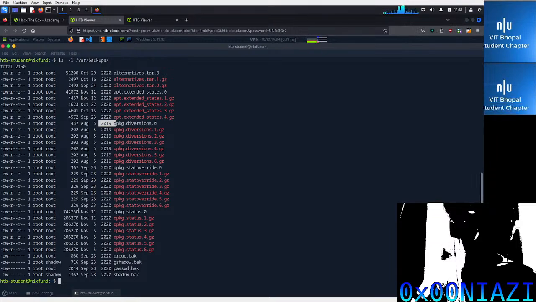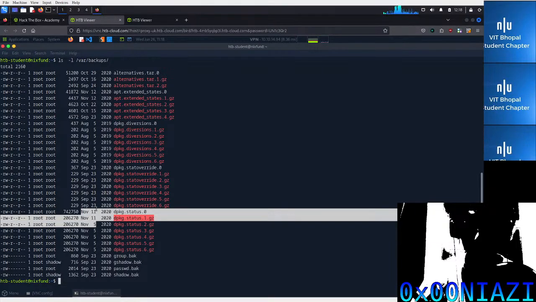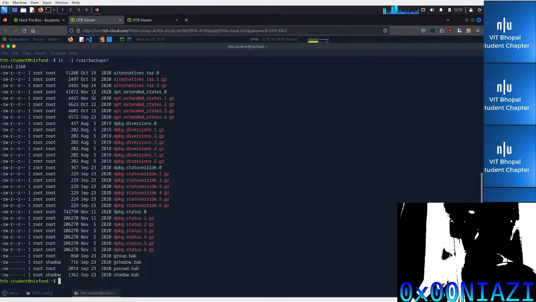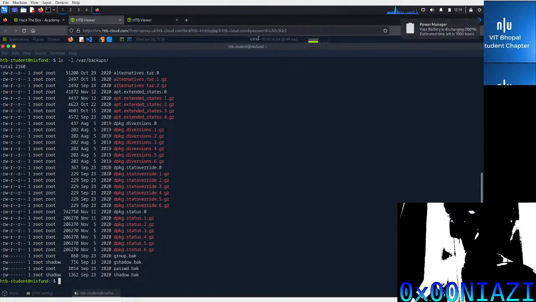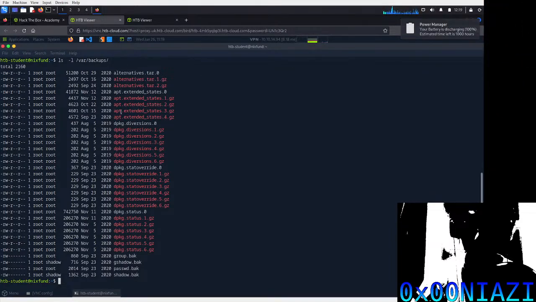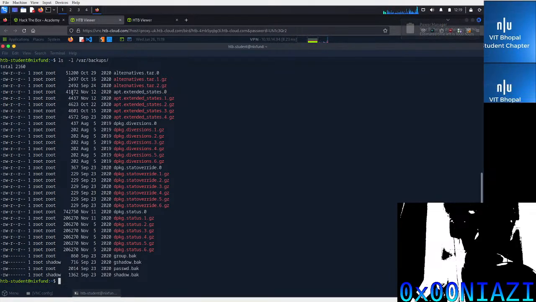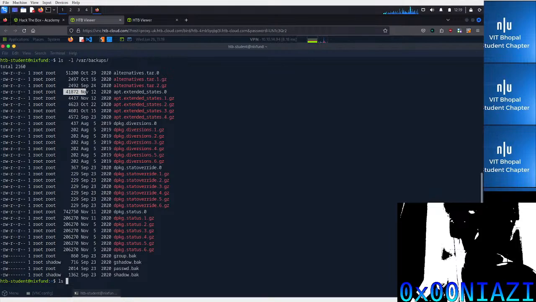November 5, November 11, November 12. There are two files on November 12: apt.extended_states.1.gz and apt.extended_states.0. How can we see which was updated latest? For that I think we need some type of flag in ls.